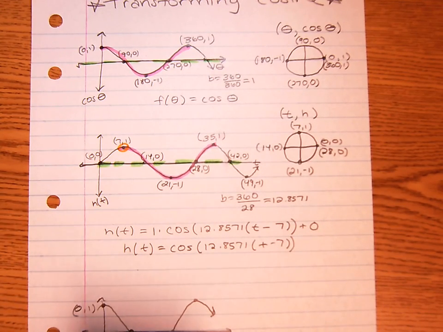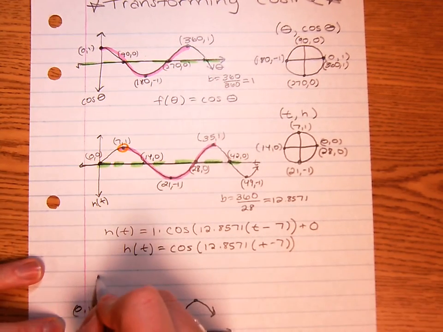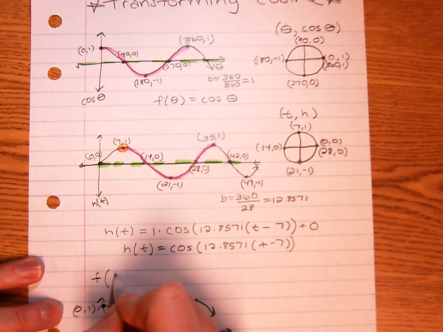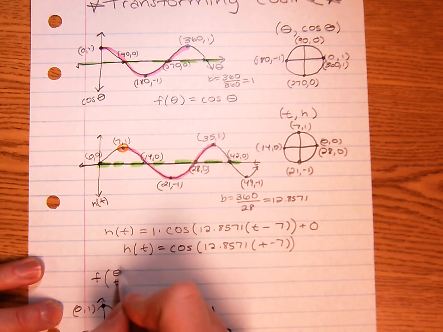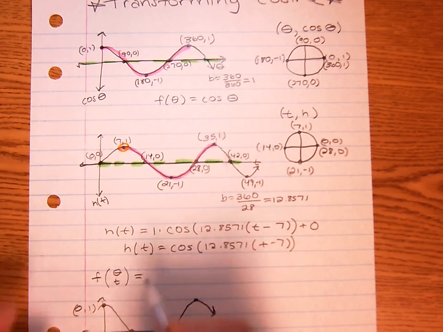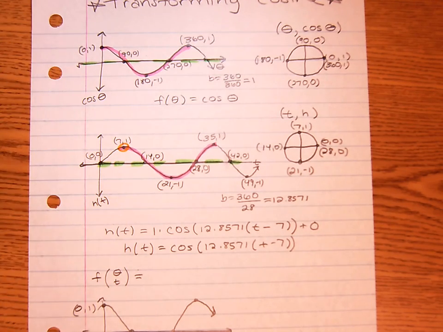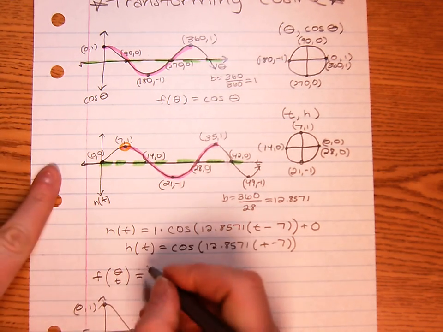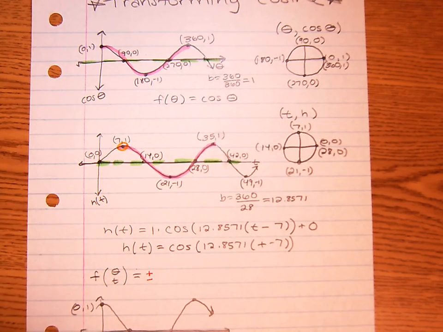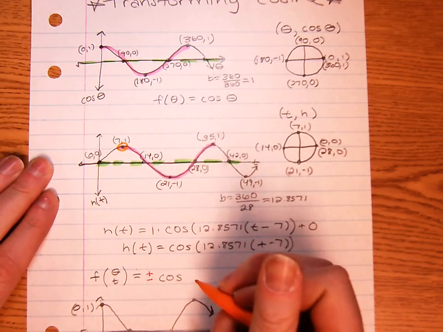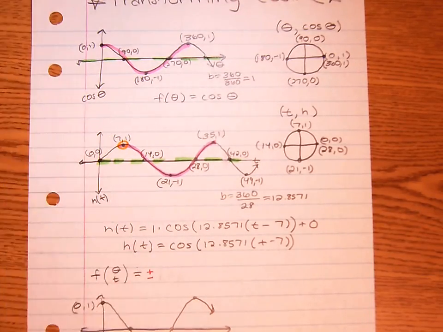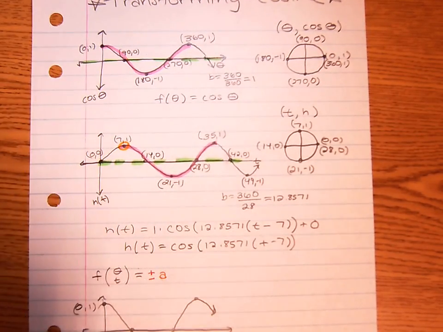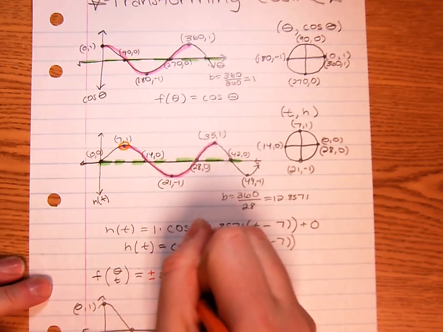So let's go through and color code all our different parameters. So f of, and remember what we talked about yesterday, you could really have theta or t, depending on what your x-axis is labeled. So I'm going to put both there, and that's equal to. So let's go through all our different parameters. Really we could have a plus or minus here, depending on if there's a reflection or not. And then we have cosine. Oh, sorry, I forgot our a value. Let's put that first. I believe I did it in orange yesterday. I'm just trying to stick to the same colors. Of cosine.